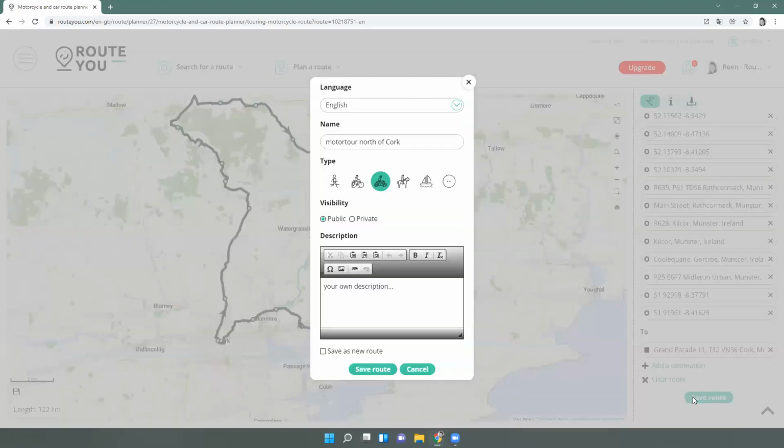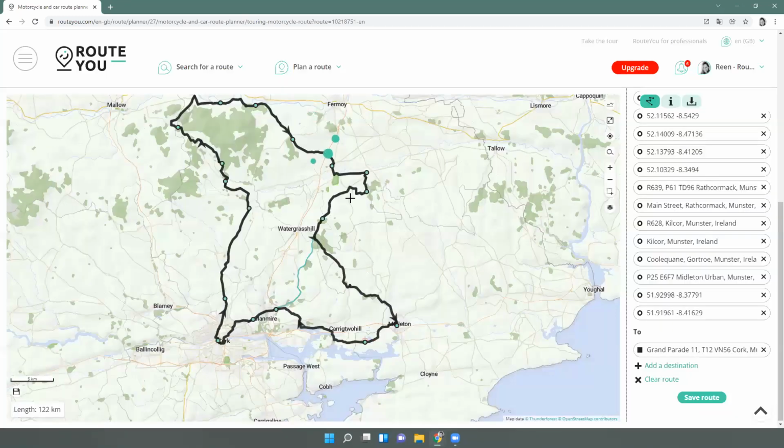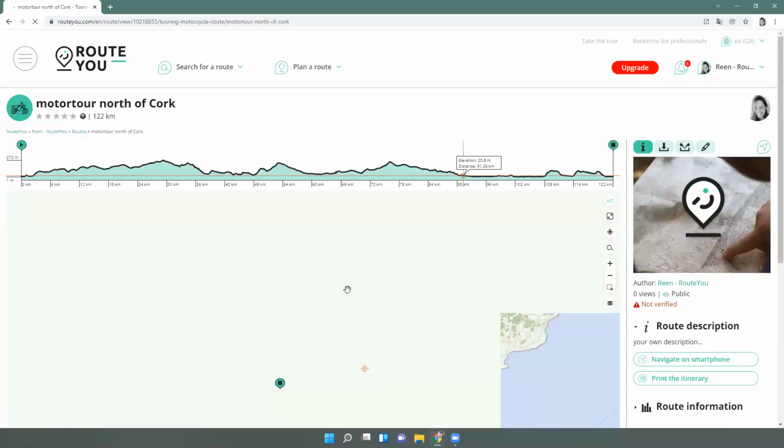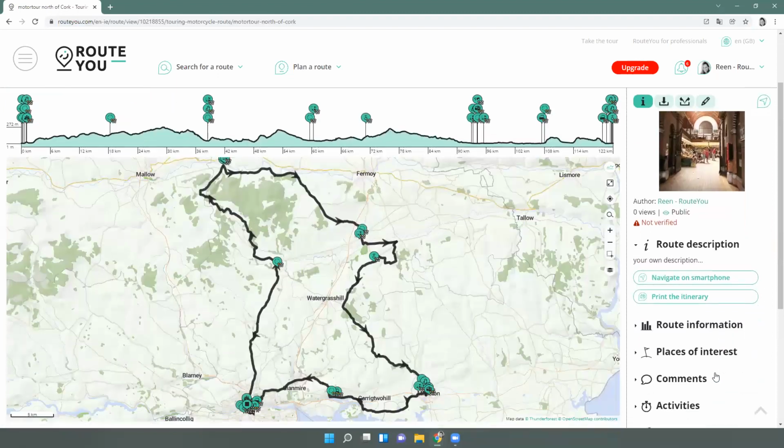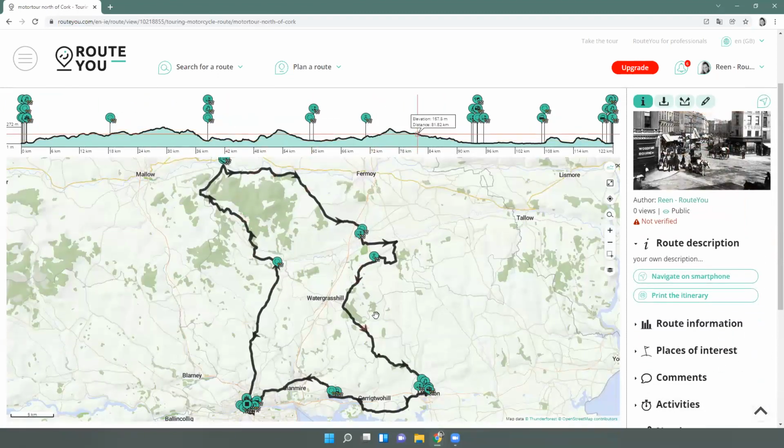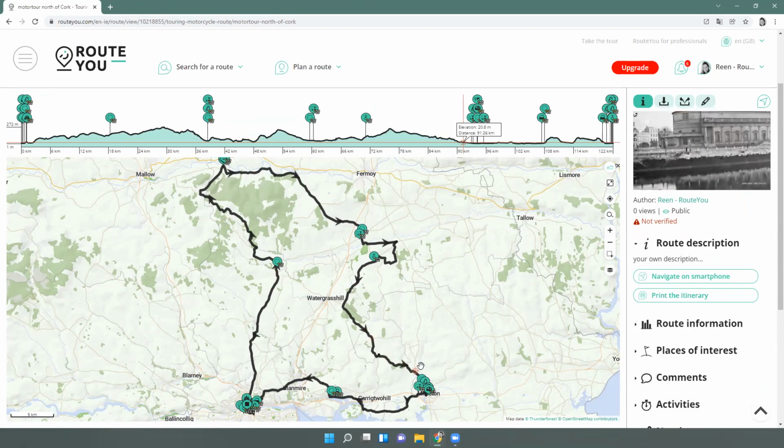Then now I want to save the route again. Here I have 2 options. If I do nothing and I now save the route, then the initial route will be overwritten. If I want to save the initial route, I can also choose to save this as a new route. So in this case, it will make a second route with these adaptations underneath my account, which is linked to my RouteYou channel. So this is a new route, same thing. If I press enter, after a few seconds, this route will be added, and some points of interest.